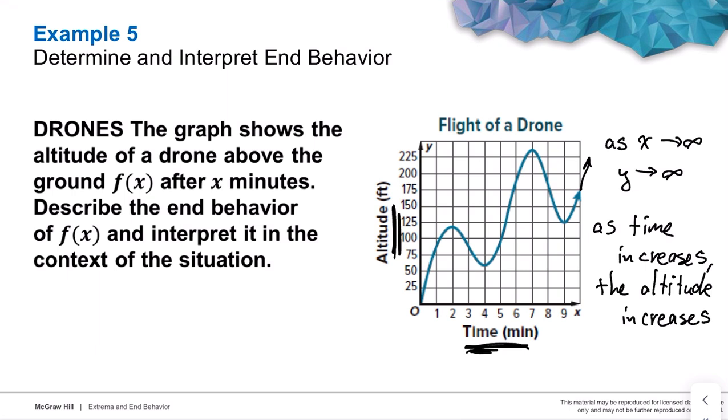Now, I'm not going to worry about the other end because it wouldn't make sense for this graph to have negative time. To the left of this graph would be negative values, and negative minutes don't exist. We're always concerned with the starting point anytime we're dealing with time, and that starting point has to be 0. So I'm just going to X this part off. We don't need it.